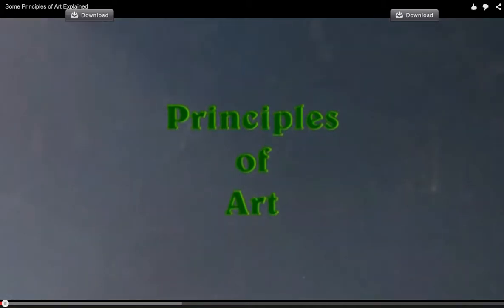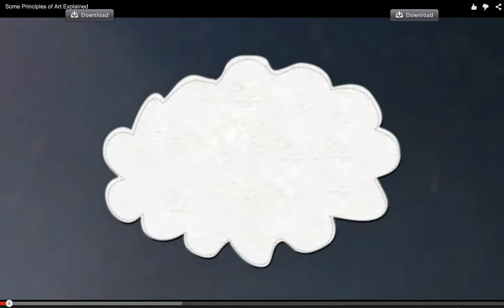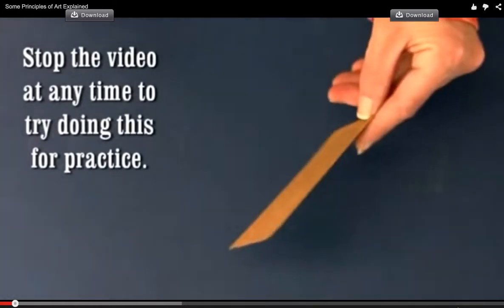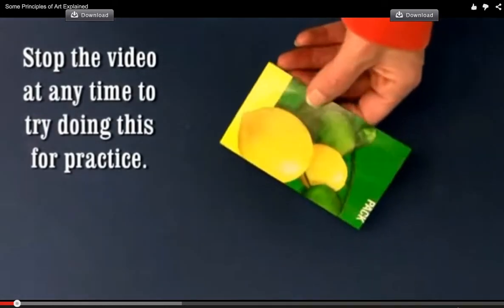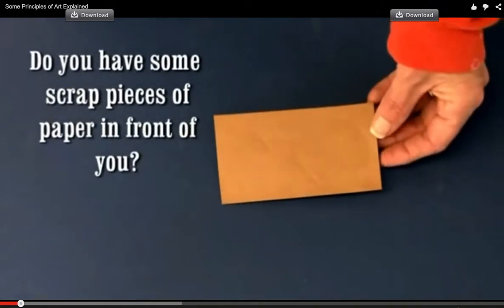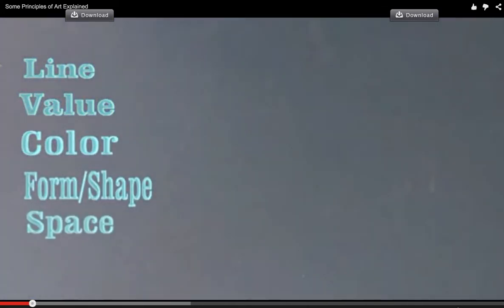Look at some different principles of art using basic shapes, and today we'll use just our basic product box that I just cut into artist trading card size pieces, only these are cut in random size pieces. We'll use the solid side so that you're not confused by the color aspect of it, which is an element, the element of color. The elements of art are line, value, color, form, space, and texture.